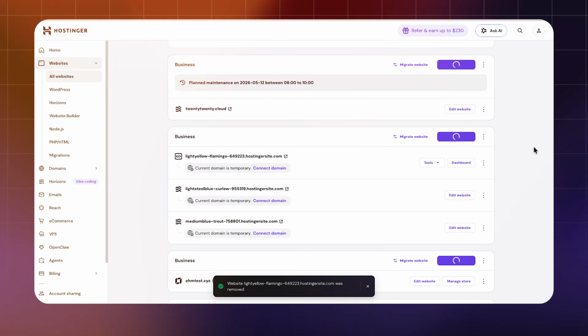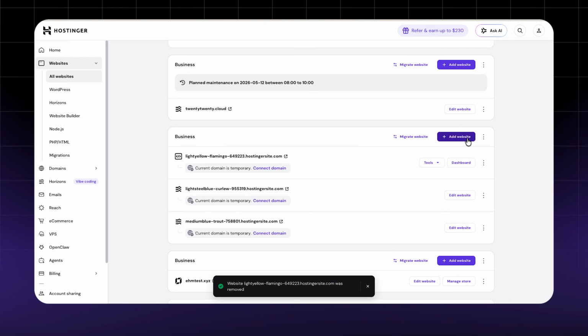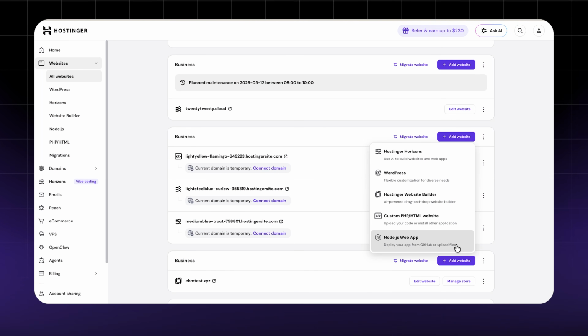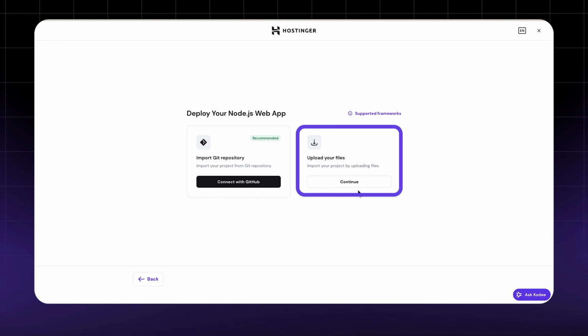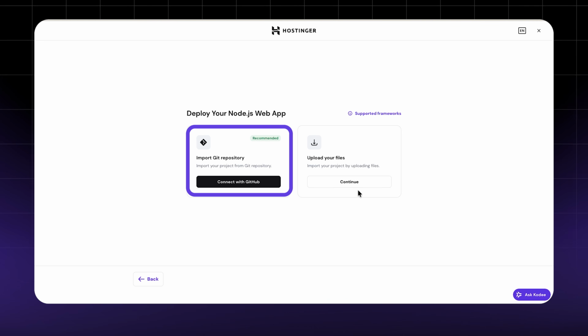For me personally, I've been wanting to power up my iStrain timer and give it some new features like saved Pomodoro splits, so I'm going to use Claude to do exactly that. Hostinger's Node.js hosting handles the build without you needing to touch a server, which makes it super accessible for those of us creating apps in Claude Code in our spare time. All you have to do is go into the Websites menu in your hPanel, select Add Website and Node.js Web App. From there, you have 2 options to deploy your new web app. You can either upload your project files directly or deploy from GitHub.